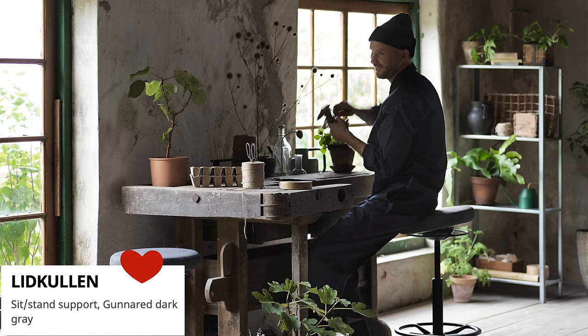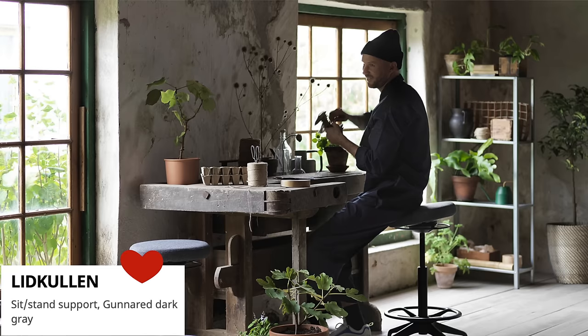They brought out a new stool that I absolutely adore. Not only does it go up and down, but the little seat adjusts at an angle for you with just a little touch of the rim. It's a really groovy little stool, especially if you're at a standing desk. So these are all ones you definitely want to check out and try to see if you like.